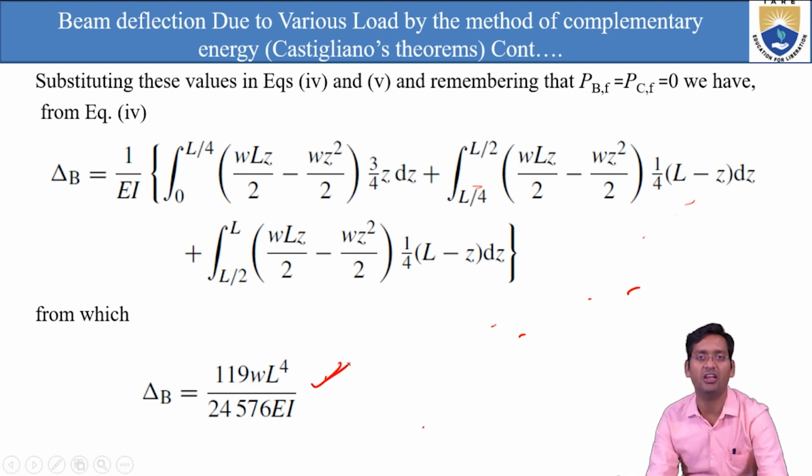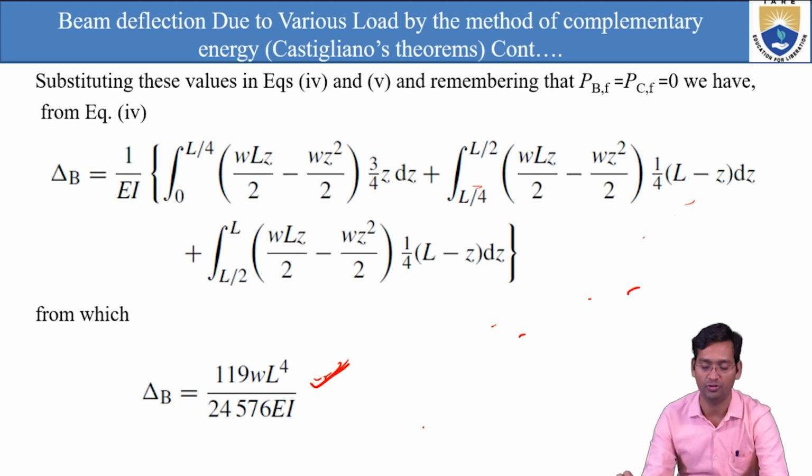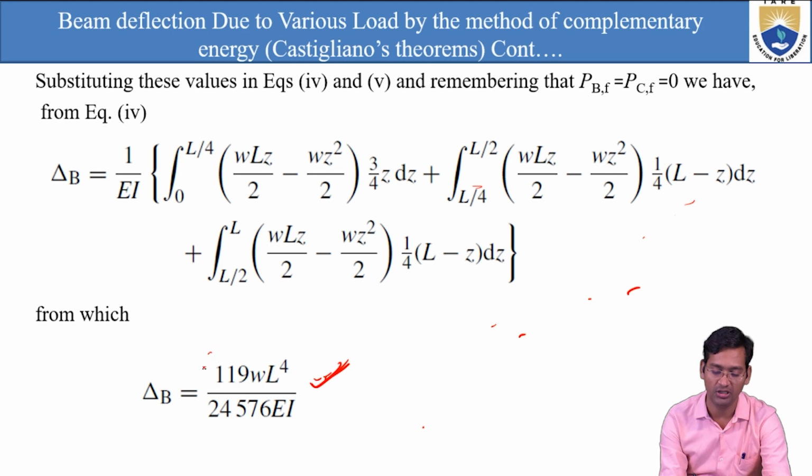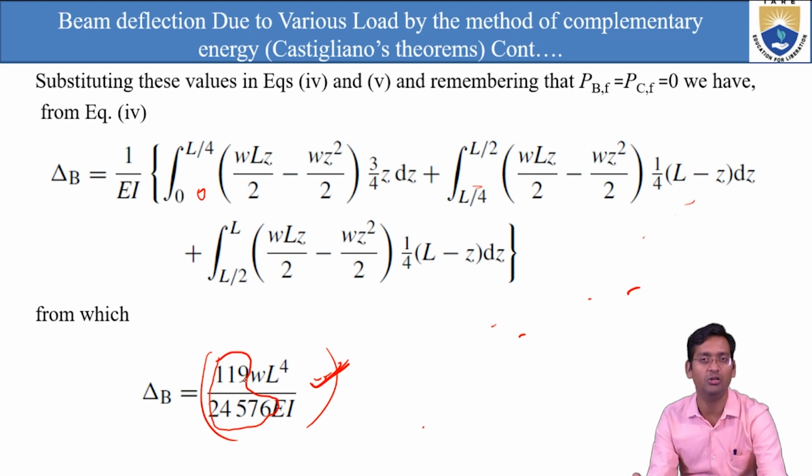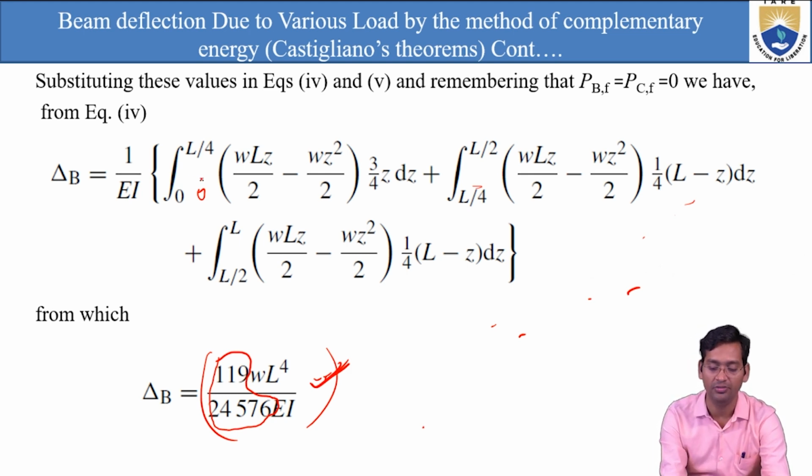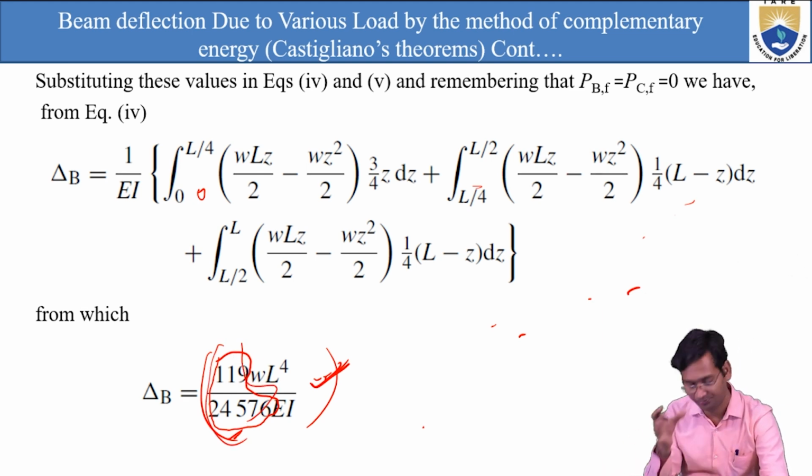After simplifying, you will get delta V deflection as 119 WL power 4 by 24576 EI. This is approximate value you will get. Around this value you will get by simplifying. Once you simplify and add with the calculator, then you will get this value. Make sure here don't take in decimal parts, or if you are taking decimal part, then divide 119 by 24576. Okay, then whatever the decimal value you get, that will be same. So if you are taking in the fractional one, then keep all the three in the fractions only, and if that is coming in decimal or you are taking in decimal, then all the decimal, and then check this value in decimal. So this is not required that you have to keep in this only that numerical value. You can keep in decimal also. Okay, so this is for delta B.